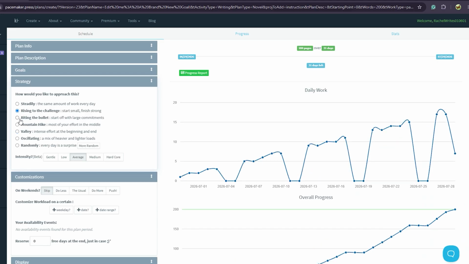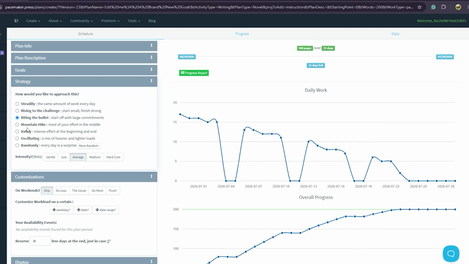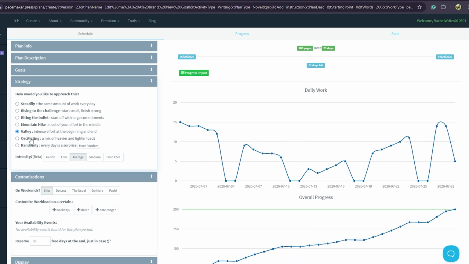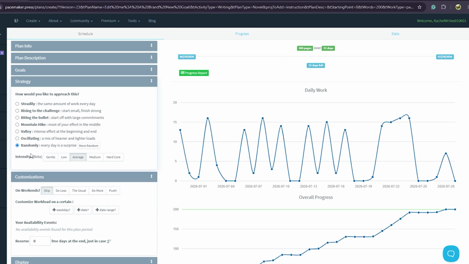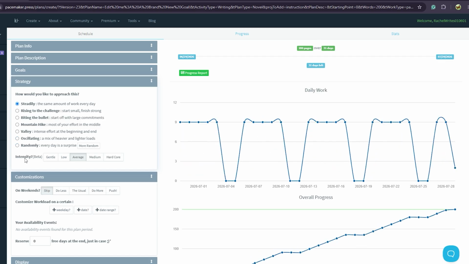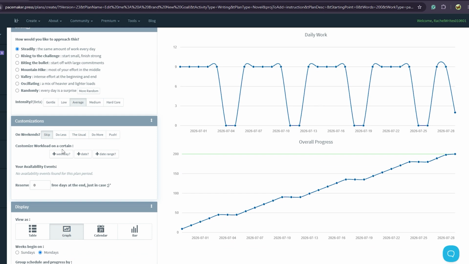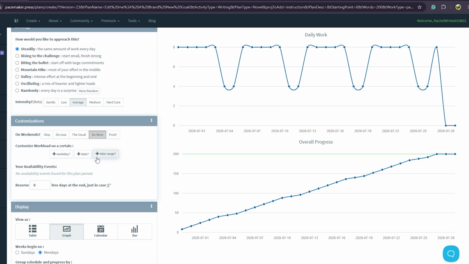for anything. It doesn't have to be writing, but obviously these are writing videos, so having a streak, that really helps. Having a plan, being able to see, you can adjust everything about the goal. You can adjust your strategy. Are you someone who wants to be more aggressive in the beginning? Or are you someone who wants to kind of warm up to it? Do you want to start off slow and then go more intense and then calm down? Or do you want to just gradually increase in the amount that you're writing?